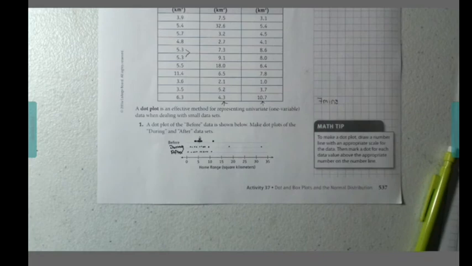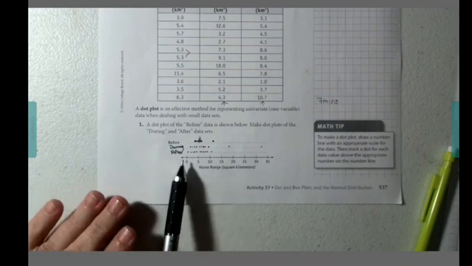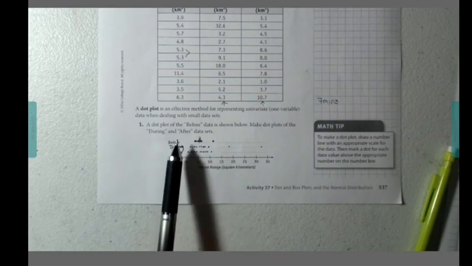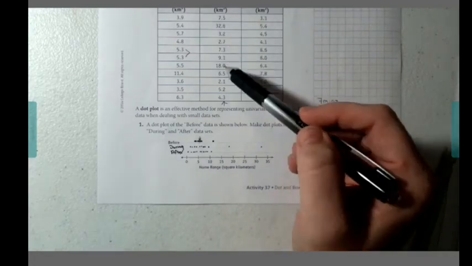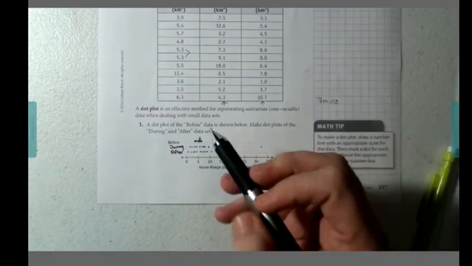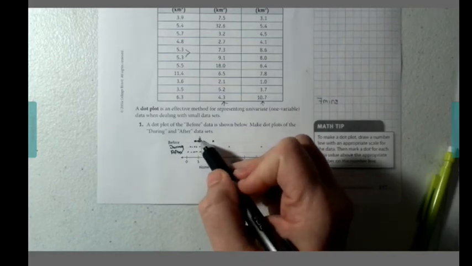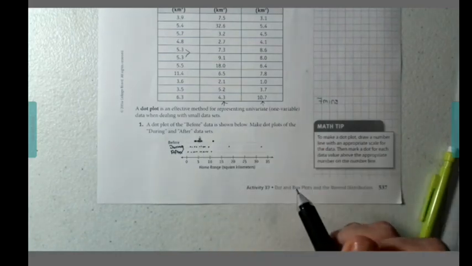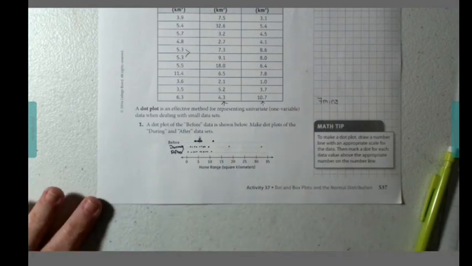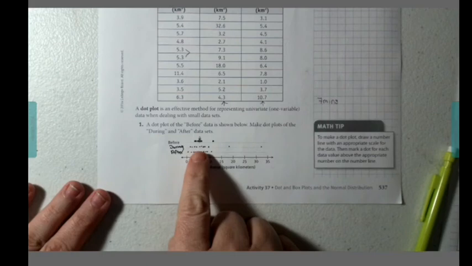As you can see, the answer to question number 1 has been provided for you. It might be a little hard to see it, but when you drew your dots for the during and the after, you should never have had any where they lay at the same point, because none of the values in each column repeated themselves. So you didn't have this double stack of dots like you did in the before column.